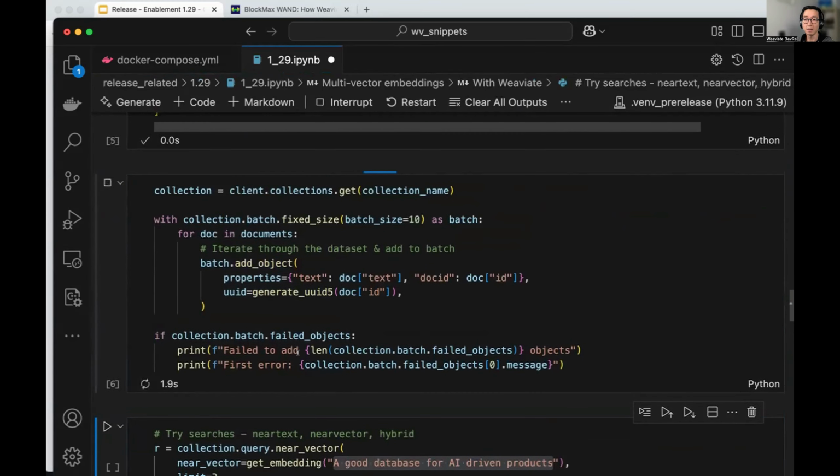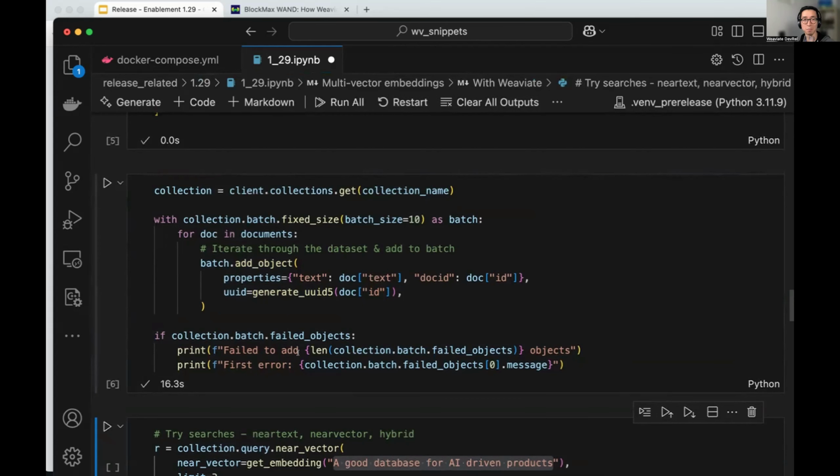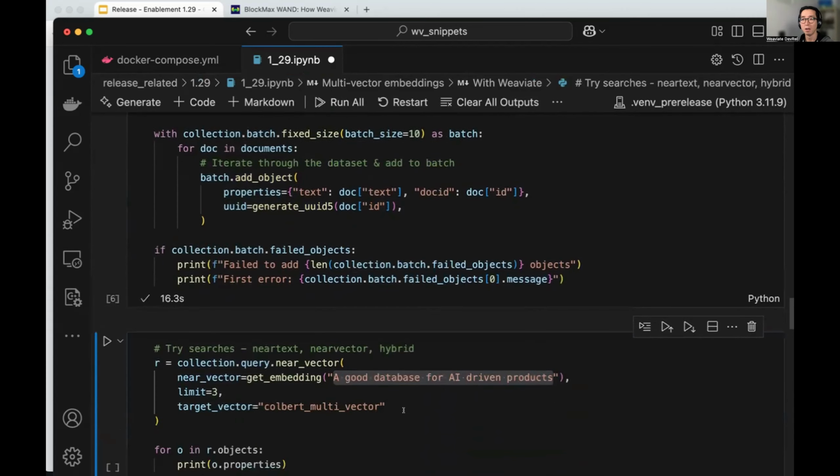Once I run that, it'll take a couple of seconds. I found that this particular API can take a little bit to start up, so some of the latency here is not from the Weaviate side. The API is just sometimes a little bit slow.